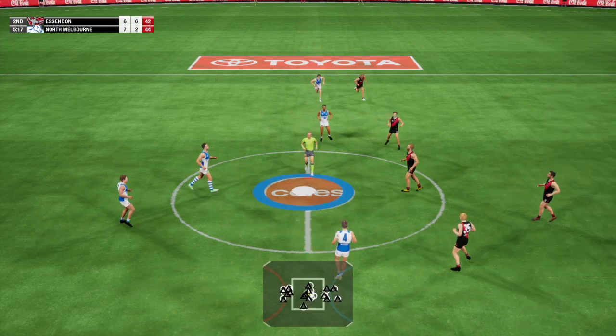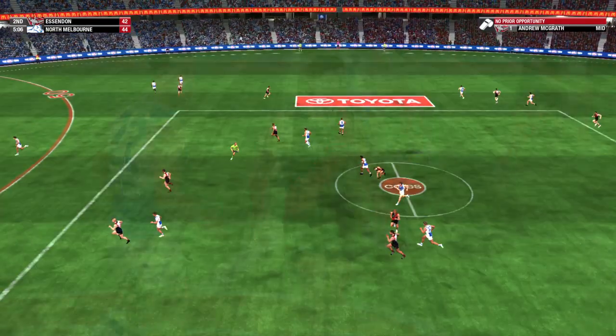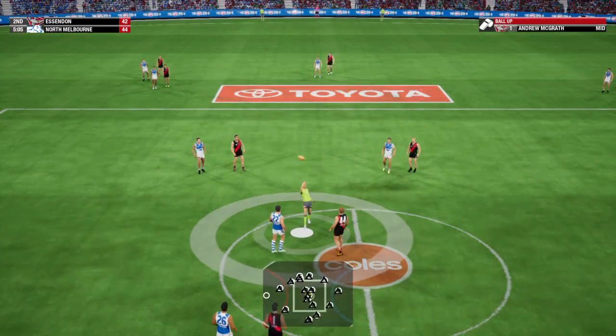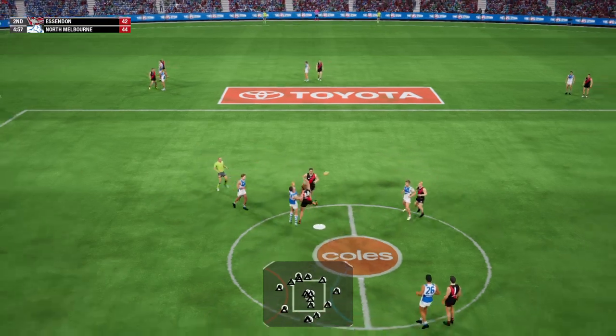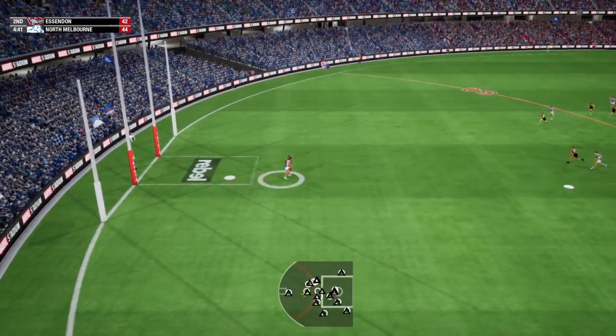Back with another centre bounce. Goldstein hurls it away. Thank you. There'll be a ball up in the centre square. What can you tell us, Gaz? This is a great game, Hutto, and we can just sit back and enjoy it.